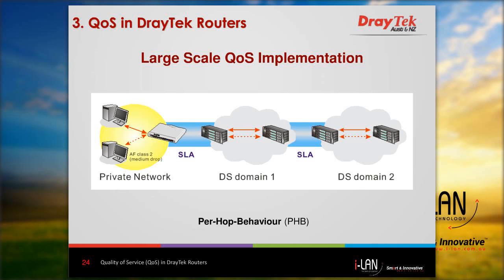Each DS domain will prioritize this traffic, and this is known as per hop behavior, or just PHB. An example of this is how Telstra prioritizes VoIP over the NBN. They use, I think, DSCP 46 to take VoIP packets across the network. So when you plug a device into the NBN connection for VoIP, it's got that setting already set up end-to-end on the Telstra network.